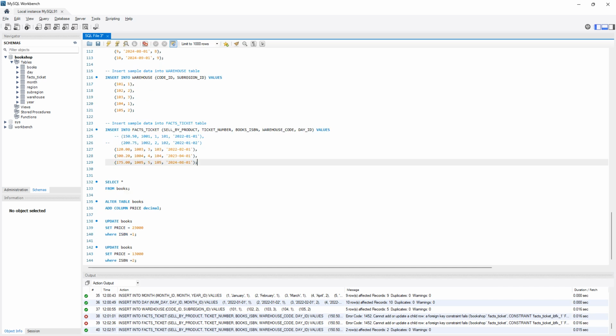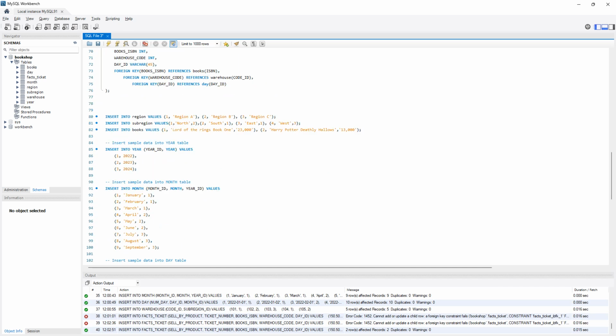Then I'll go to my insert into, or add. Let me add one more. Okay. So I'll say this is 3.